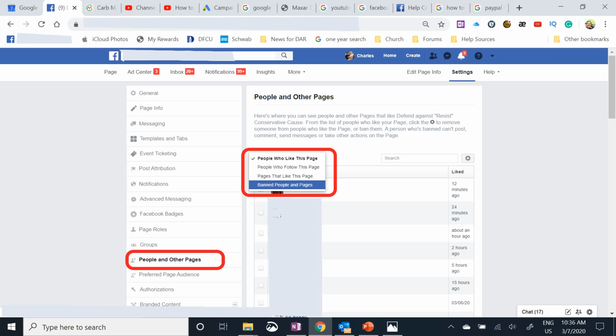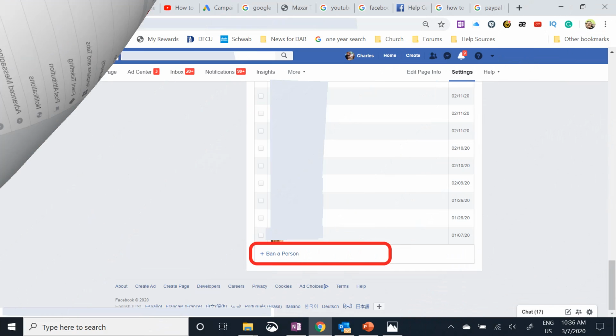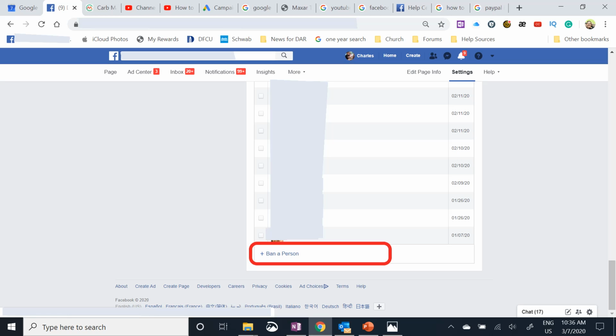It's getting to be a lot easier than it was in the past. This is an example of mine. If you look, it kind of goes below the window because I've got too many of them in there that I had to ban because of inappropriate language primarily. But if you go to the bottom of yours, if it's long, if it's not, you'll see this. You can go plus ban a person.